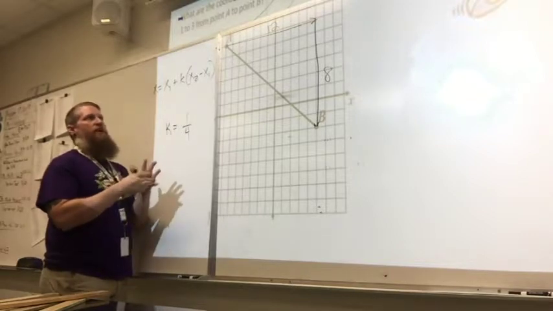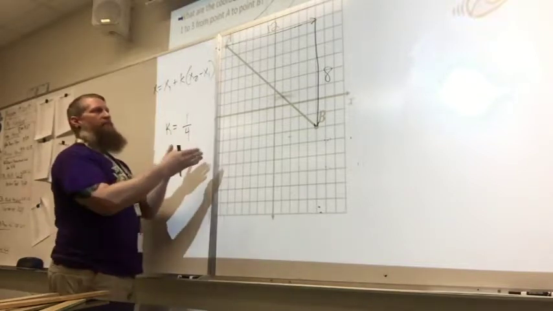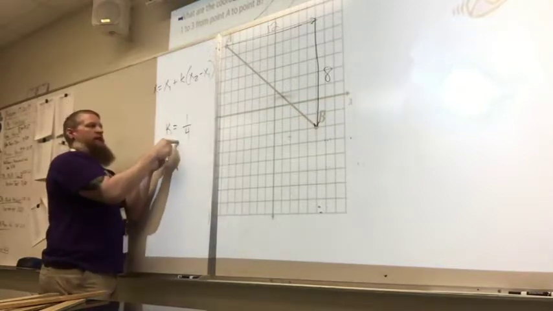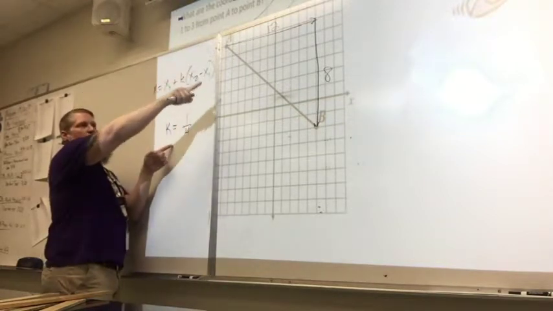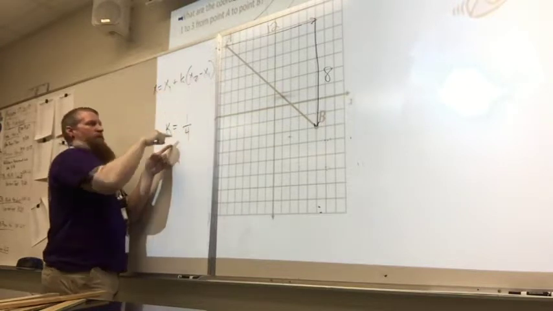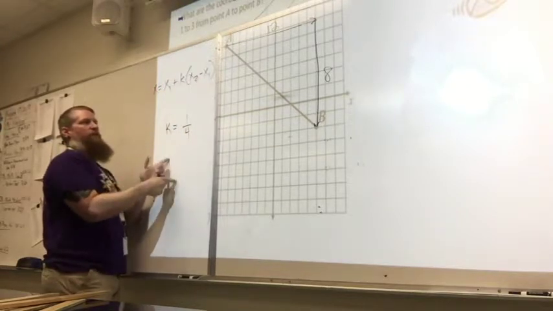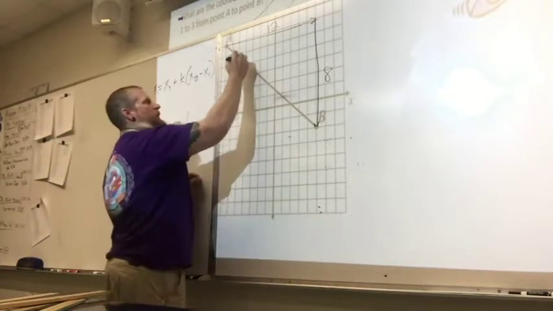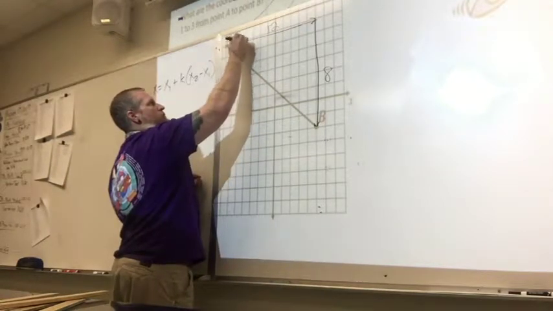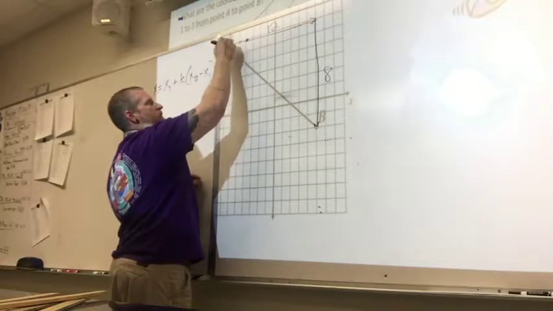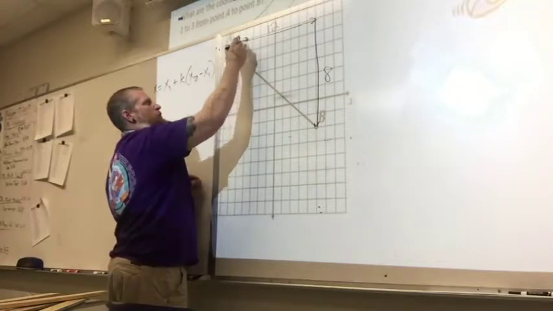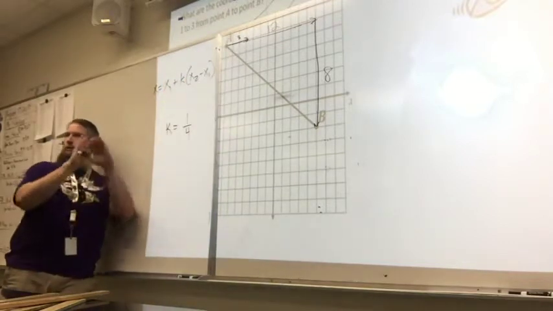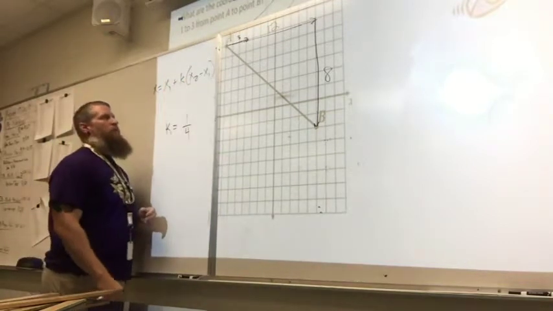It's just that if the answer is asking for the coordinate, you would then have to go to the graph and pull the coordinates off of it. So if I take this k value and multiply it by those two, 12 times 1/4 is 12 divided by 4, which is what? If I go this direction, 1, 2, 3, it's going to tell me how far horizontally I should go to get to where that point is. That's going to partition it into the correct order.